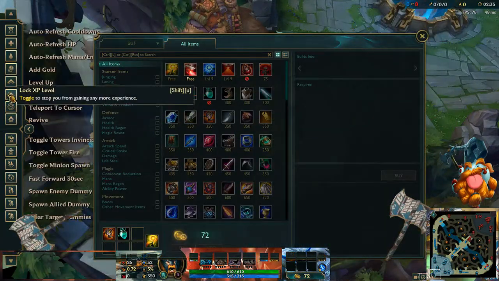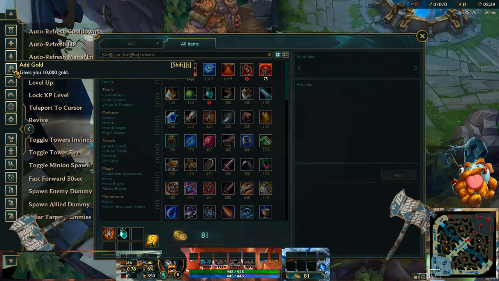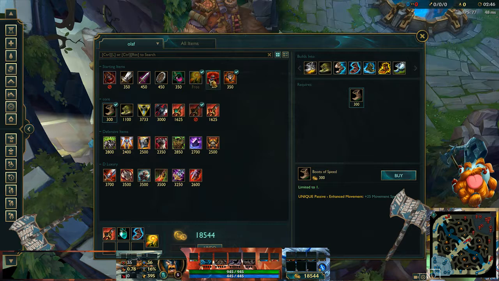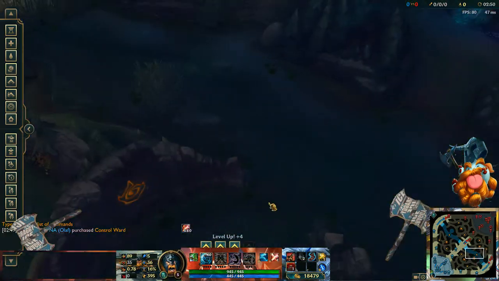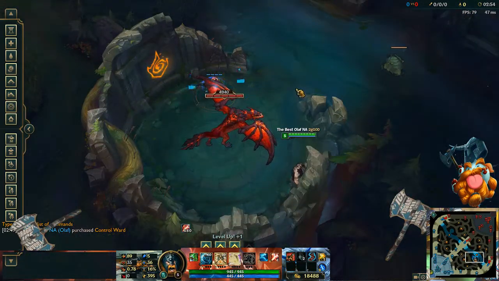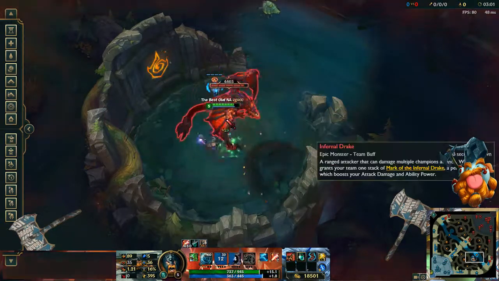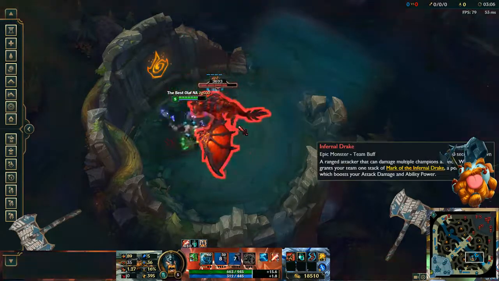Let me give myself gold. Okay, hold on. I'm just going to do this for you real quick with that. And let's say, where's a pink ward? Okay, cool. All right. I'm literally going to solo this for you. Level 5.